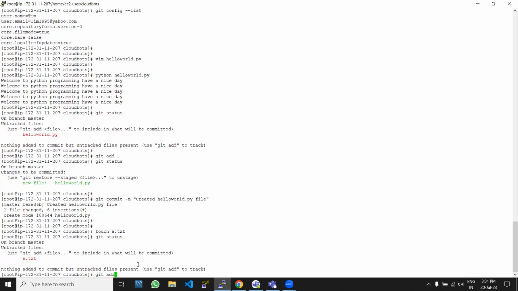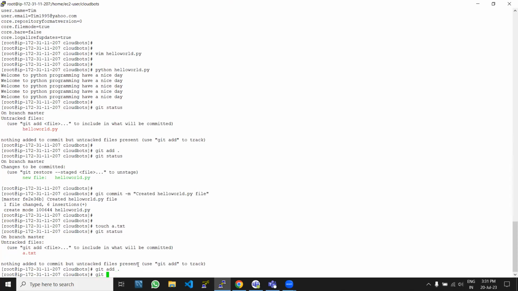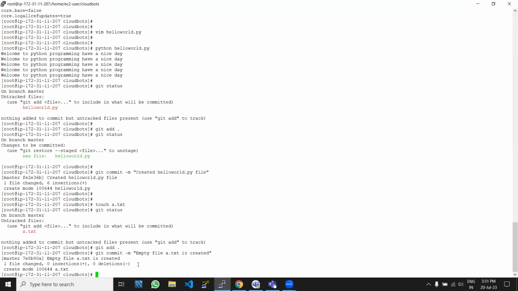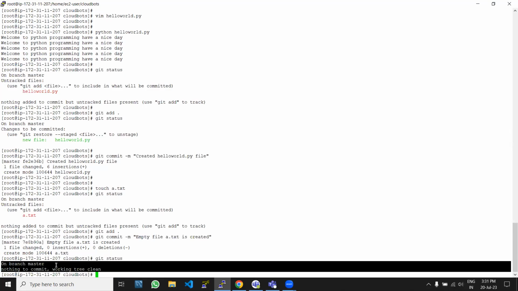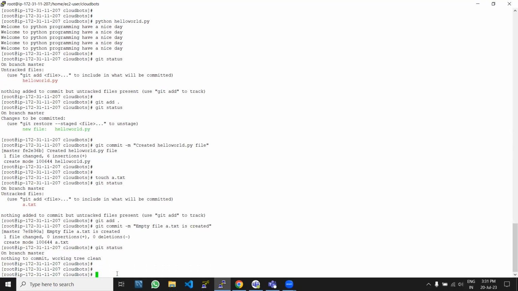Let's do git add, then git commit -m, empty file a.txt is created. If I click enter, that is done. Commit is successful. If I do git status again, on branch master, nothing to commit, working tree clean.